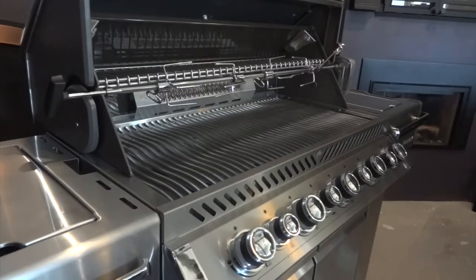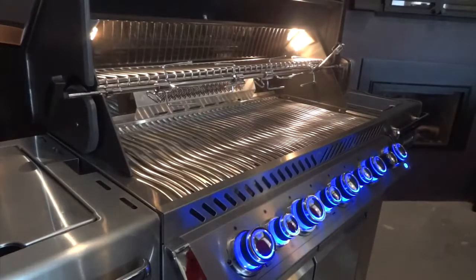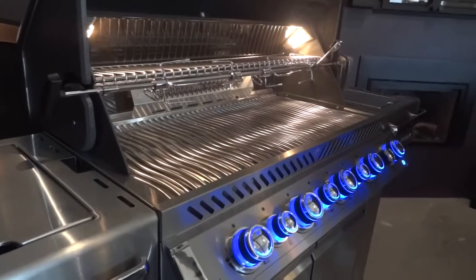We'll kind of give you a look at it here. This grill does come standard with interior halogen lights as well as blue LED lights, backlit knobs. And we'll show you here, you're going to have an on-off switch here, and that turns on the interior lighting for grilling, as well as gives you that blue LED backlit knobs. You can see it's a very bright blue.